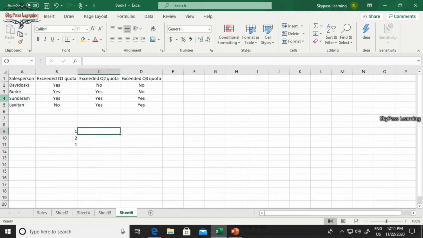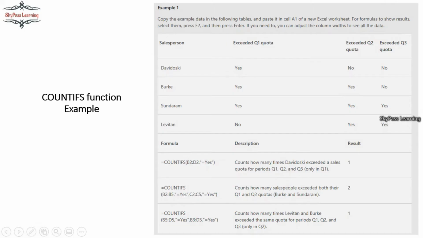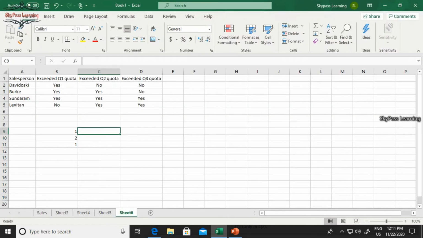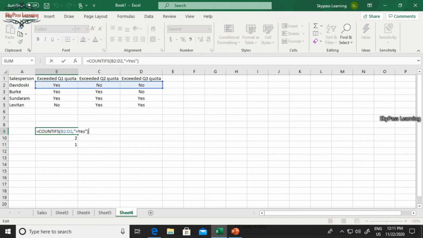Okay, so we have mentioned the same. I have just mentioned the same example, which I have taken here. And see, these are the results and how we can apply it. So if I go back in this and quickly show you here, this is what we have. You can see COUNTIFS, where I have taken a range B2 to D2. This one is the range which I have taken from here. And if I take it equal to yes, if the value is yes, it will calculate. That will be counted also.